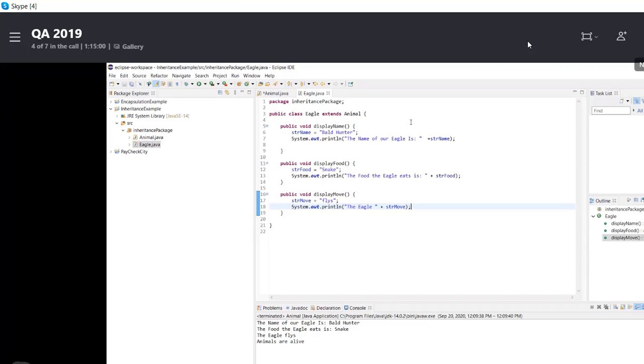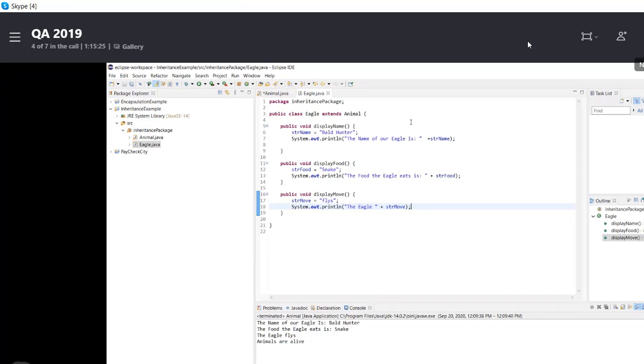Poly means many, morph means form. Polymorphic means it has so many forms. Because the animal class has so many forms, that's why we call it polymorphic. And the concept here, eagle is an animal, that is what we call polymorphism.